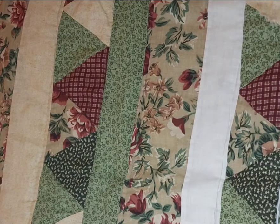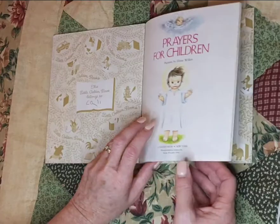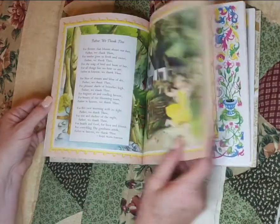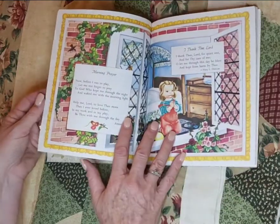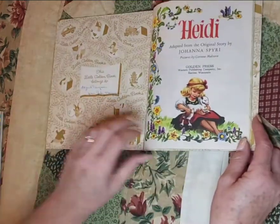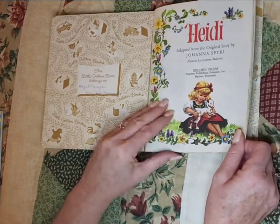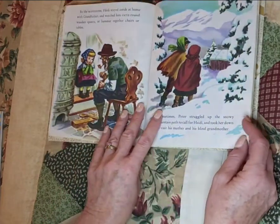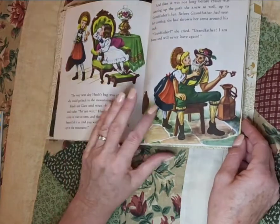But we also found tons of golden books on that trip. Prayers for Children — Little Golden Books are so popular in the thrifting world now, and this is why. Look at these illustrations — this book has hardly been looked at. Look at that little boy. A Little Golden Book of Heidi — same thing. This was Abigail Fangman's Little Golden Book, given to her from Judy Marquardt. That was very nice of you to share this book with us. Look at the colors in this book — just gorgeous.